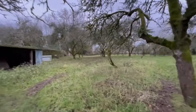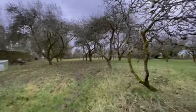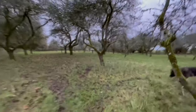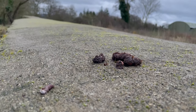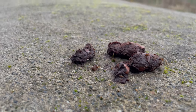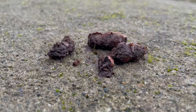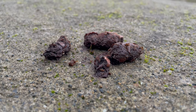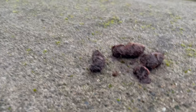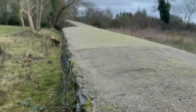Onwards to the other end to see how the bale of hay is doing. Some people might ask: who is this that poops so high up on the wall? Not a cat, not a dog, not a hedgehog. That's pine marten poops. They have a distinct stink to them as well.